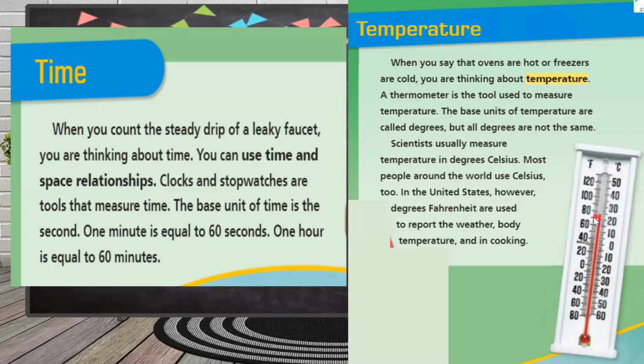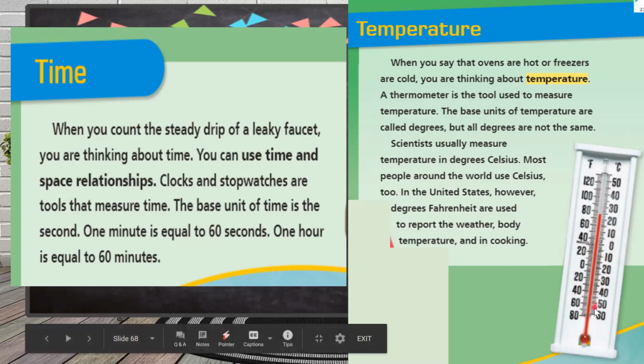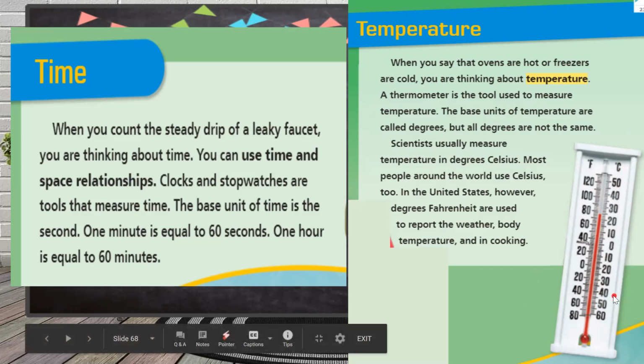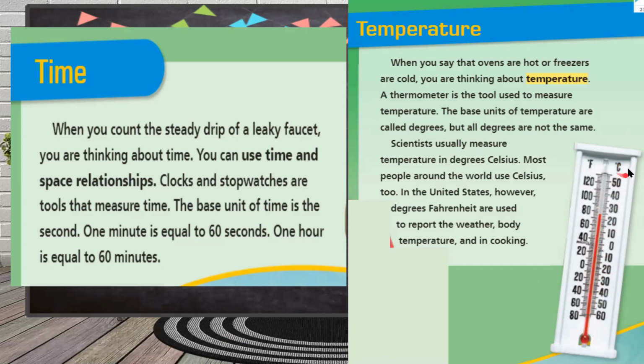So, can you read for me? I want Maria, please. Can you read for me how many Celsius? See the word over here? It means Celsius. Can you look at the thermometer? Can you see the thermometer? Yes, I see it. How many Celsius is there? See, the C is for Celsius.